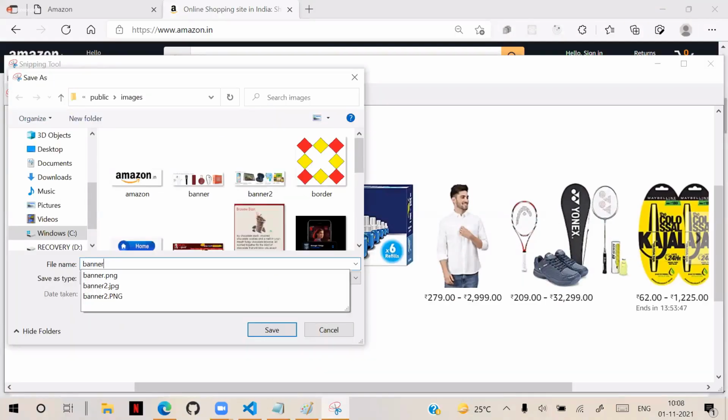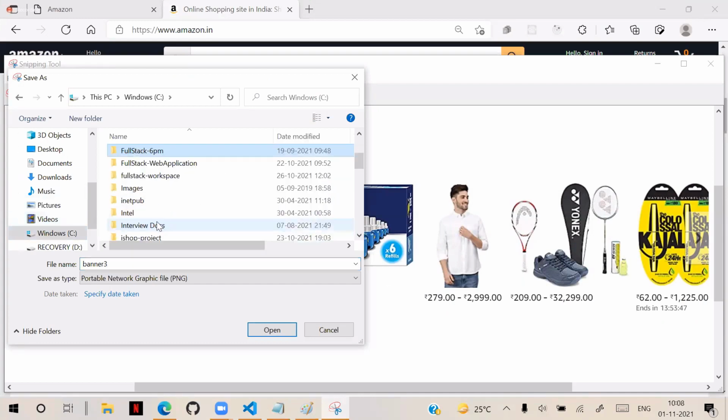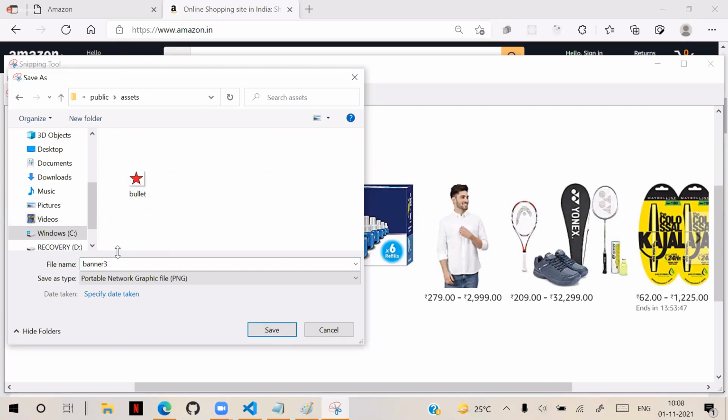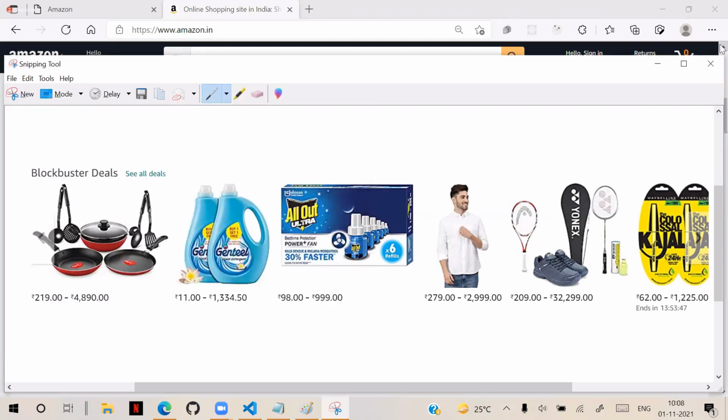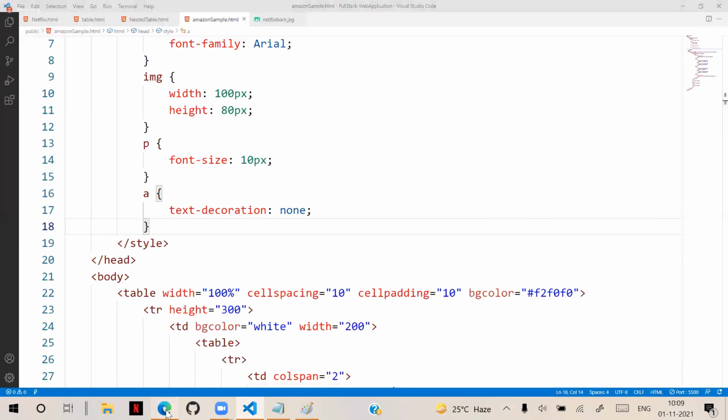Suppose I give it as banner 2 or banner 3 in our full stack project, public assets. So we have banner 1. This is a PNG file. I'm saving that banner there. Now I want that below this table.